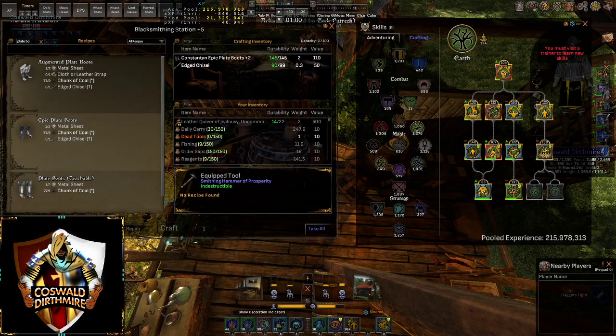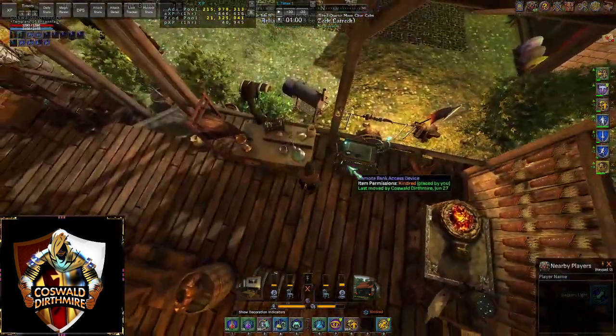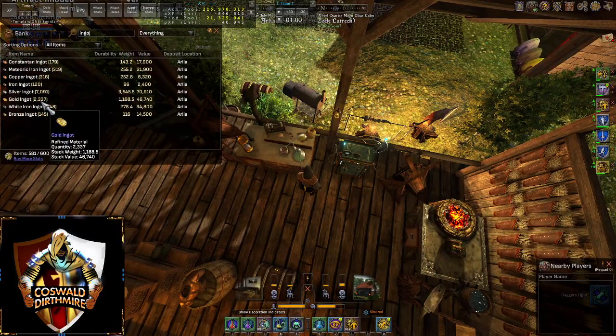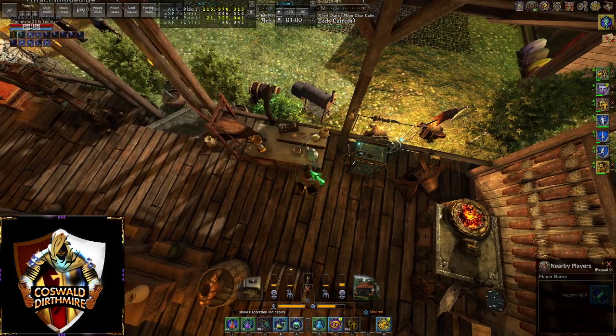So now we're gonna start masterworking these. Or actually, you know what? Since we're going after such a special piece, a high-end piece, I'm actually going to start by enchanting them first. So I'll take both ingots out right now. I'm going to use gold ingots for enchanting, and I'm going to use silver ingots for the masterwork.